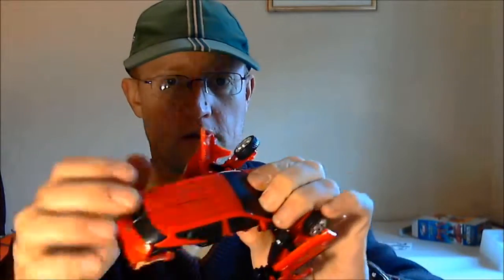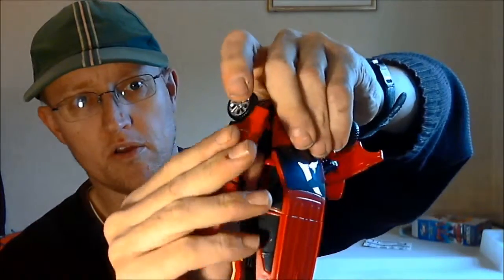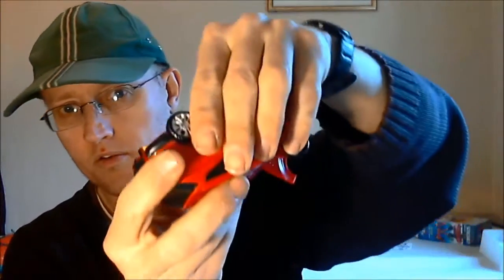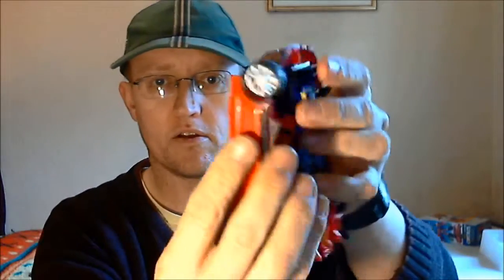Plug that into there, and then the arms, you've got to pull that out, move that forwards, and then that makes a complete side of the vehicle, and then you just push it into the side of the vehicle. So we do that again, fold that out, put that together, and it all kind of pegs in. And there we go. One Hyundai Santa Fe.